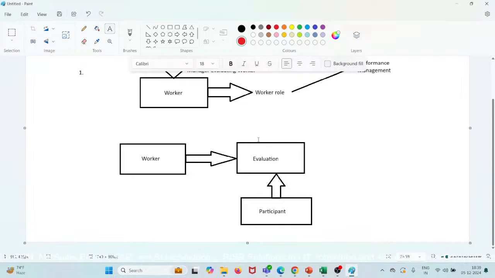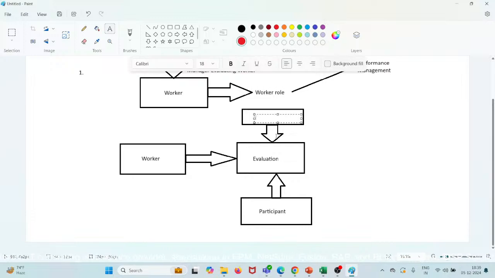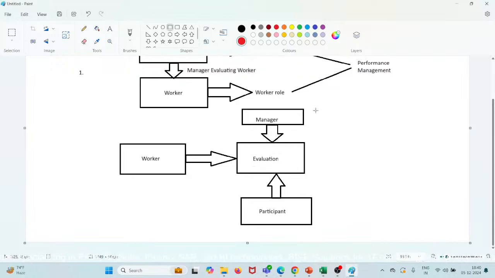The manager will also be there. So you have worker, manager, and the participants. You need three roles for this.